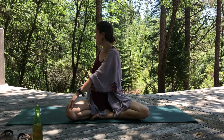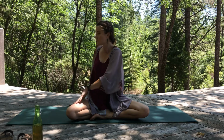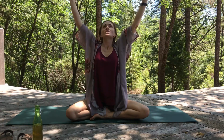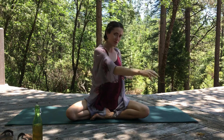Breath in and a full breath out. Inhale, center, slide those arms up the body. Gaze up, look up, breathe up. And as you exhale, twist-a-roo, other side.